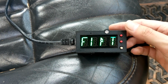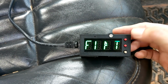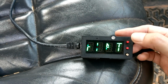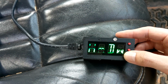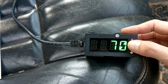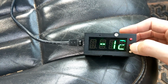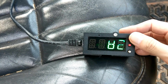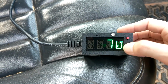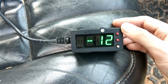I like to monitor my thermostat and my radiator so I can see how hot the engine is and how good the radiator is doing. So with this you can flip between the 2 temperatures, which I can show you real quick. Alright, so right here is our probe 1, or for me this is probe 2, so this is our thermostat. We can see the difference between the 2 probes, and then here's probe 1. So pretty useful. Depending on how you have the probe set up, you can see how effectively your radiator is cooling, which is kind of neat.